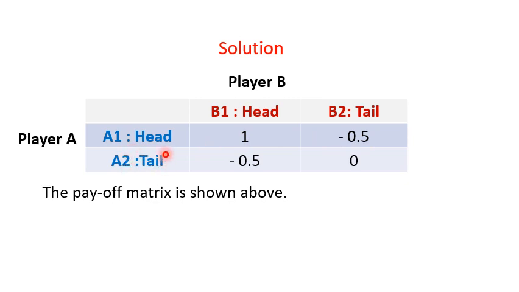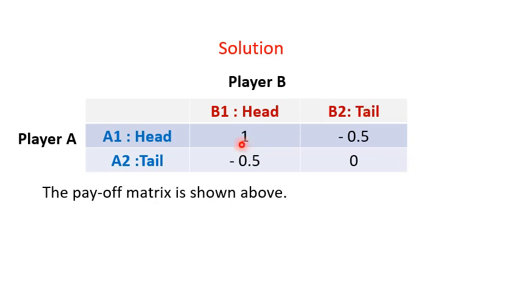Similarly, if A's coin falls as tails and B's coin falls as head, then again there is one tail and one head, so A will lose half unit of value. And similarly, if A's coin falls as tail and B's also falls as tail, then there will be two tails and hence A will neither gain anything nor lose anything. So that's why we put 0 here. When he wins 1 unit, payoff is 1 for A. Similarly, when he doesn't win anything nor lose anything, the payoff is 0. When A loses half unit, it is minus 0.5. So two heads, A wins by 1. Two tails, 0, that is neither gain nor loss.